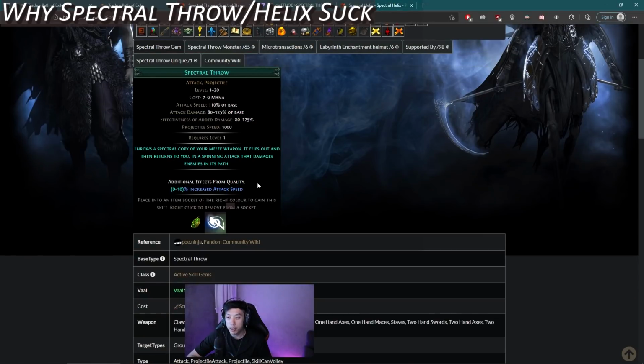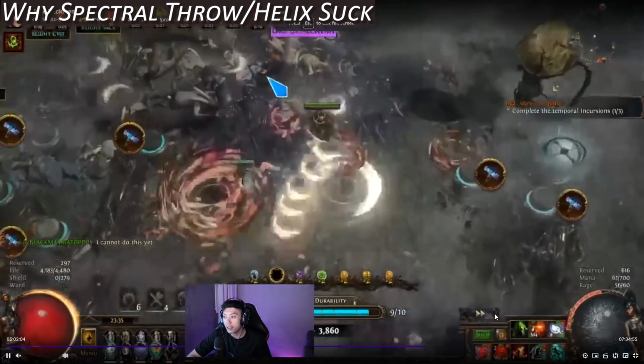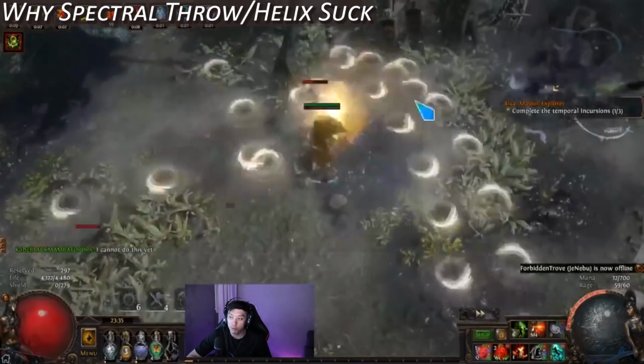Because I really wanted to make Spectral Throw work, and I thought that Eternity Shroud could bring you enough damage, but the results just weren't there. Like you can see right here, this is not it, right? It's just not good. And this is with full conversion.